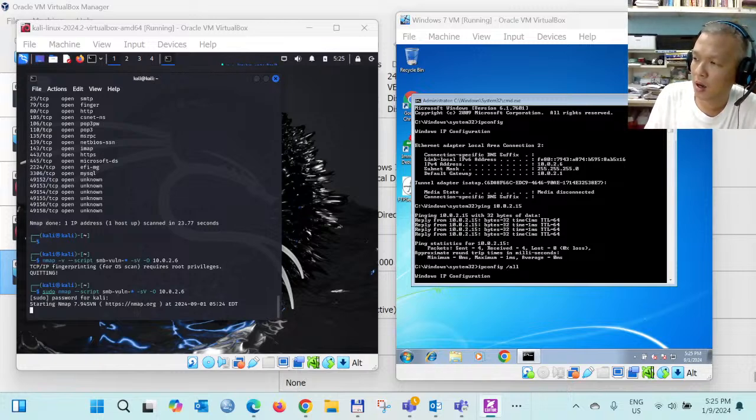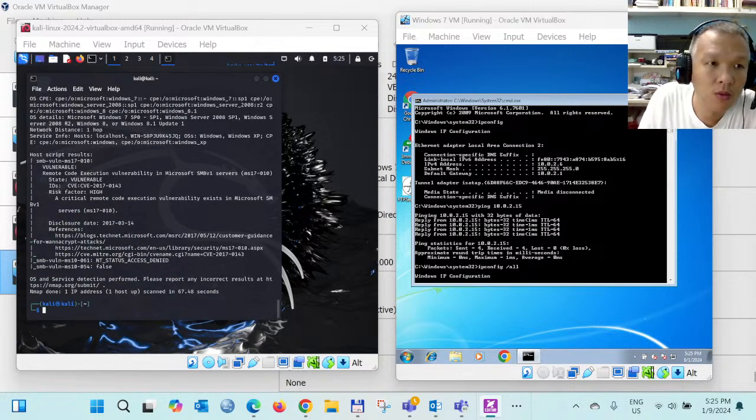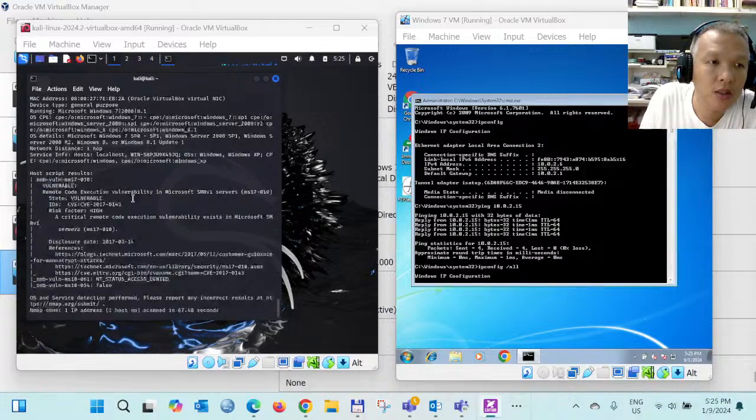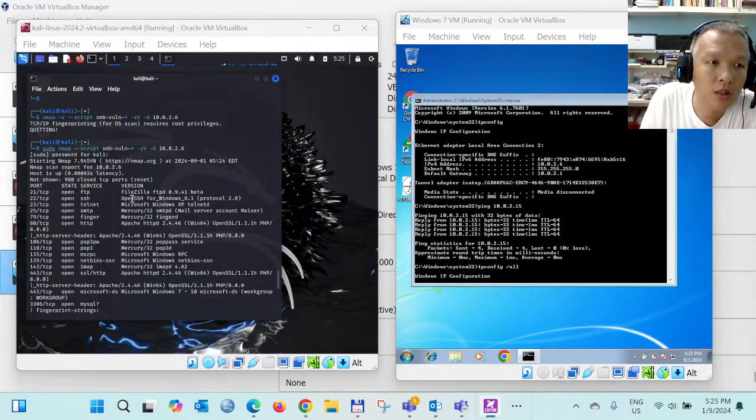So let's see how it works. All right. Wow, interesting. Okay, so you can see FTP, SSH, Telnet, SMTP, Finger.